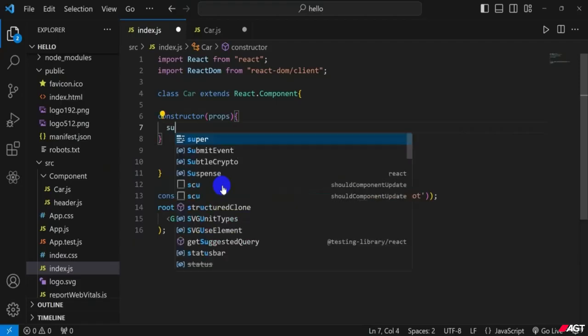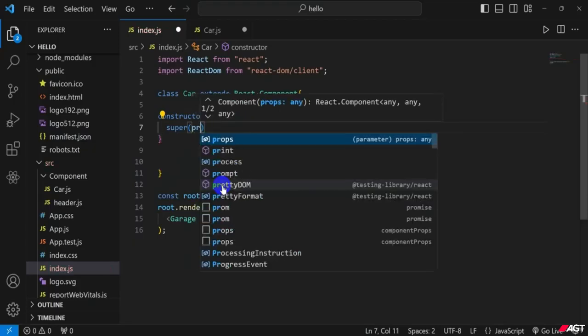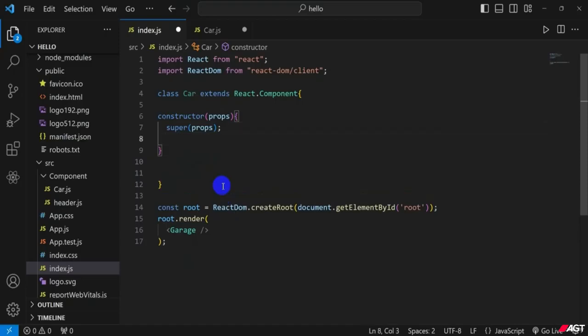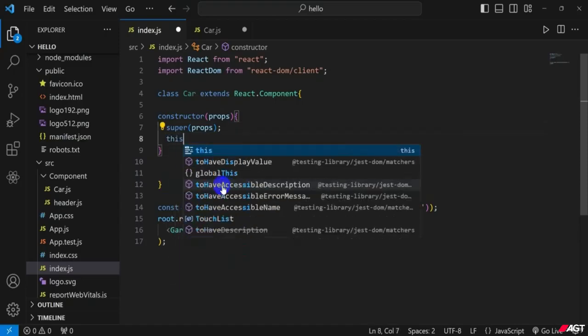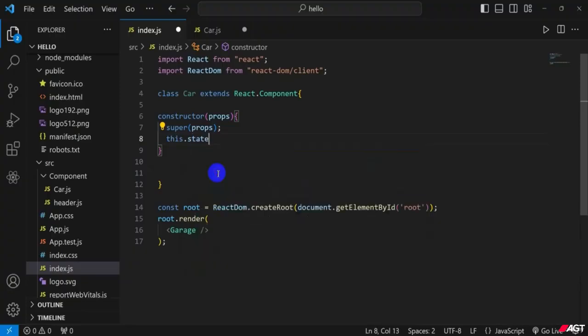First of all I use super, and here I insert props again, and then create the semicolon, and now I use this.state and then equals.